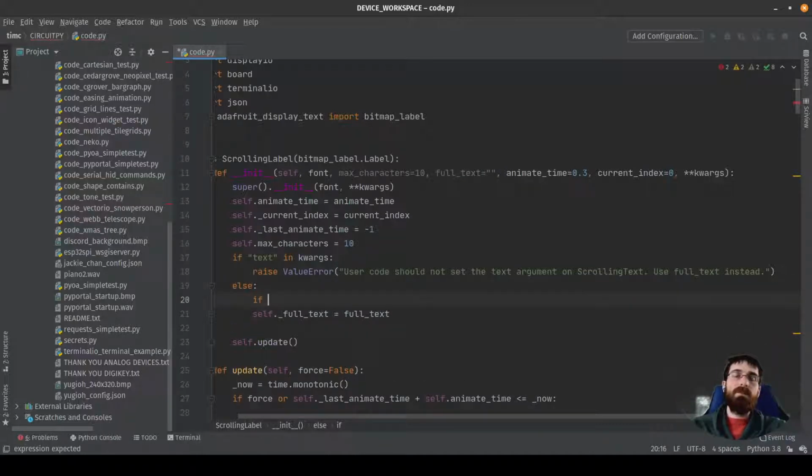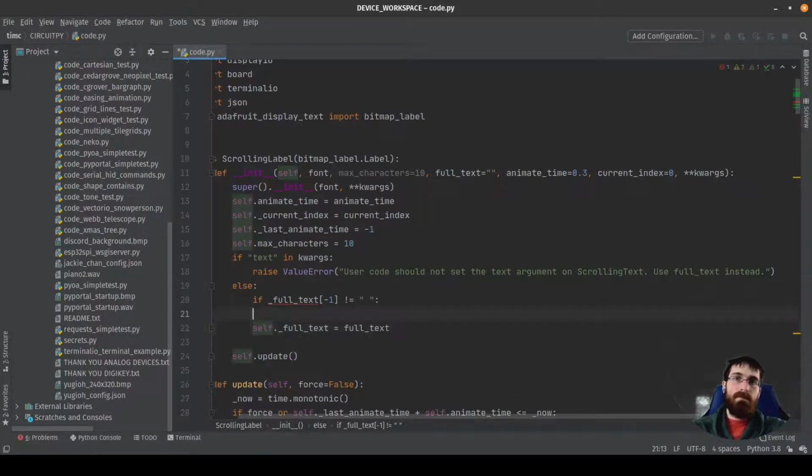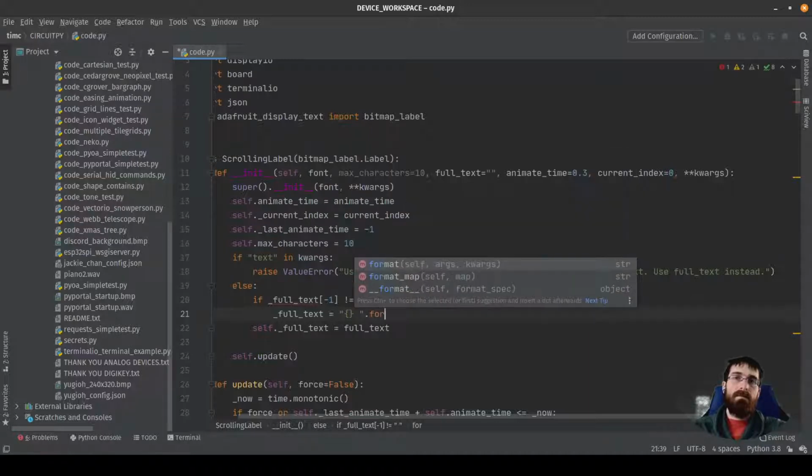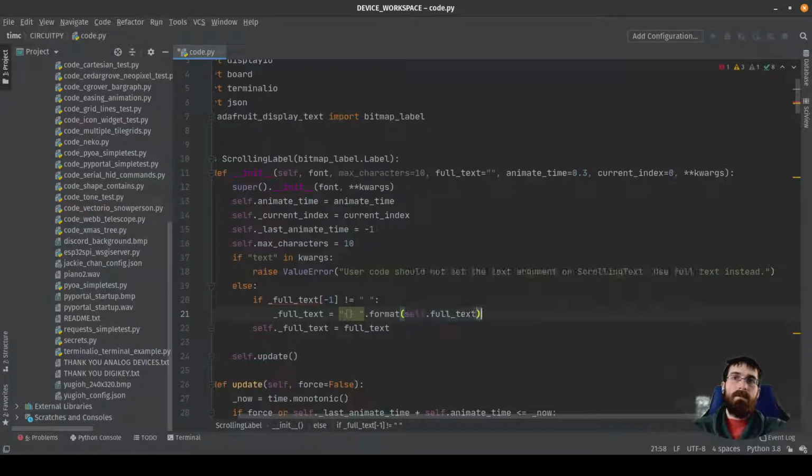If the last character of the full text is not a space, set it equal to itself with a space after it.